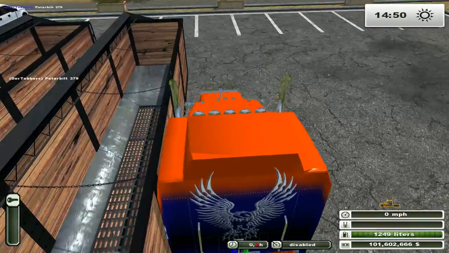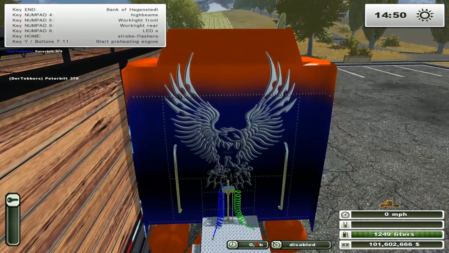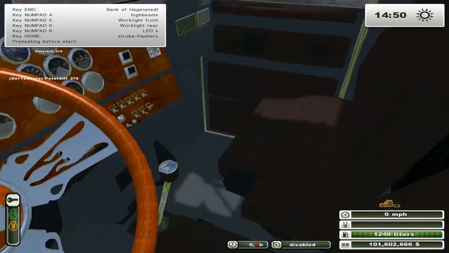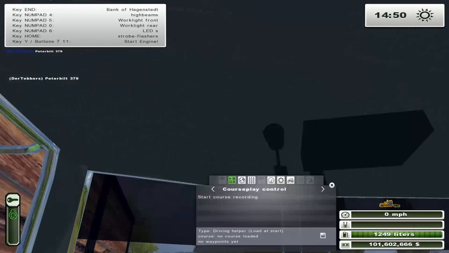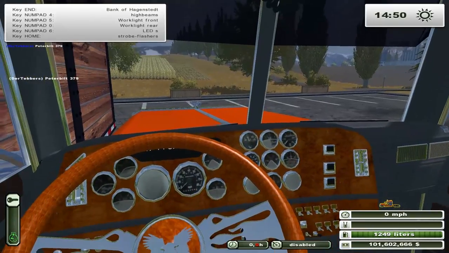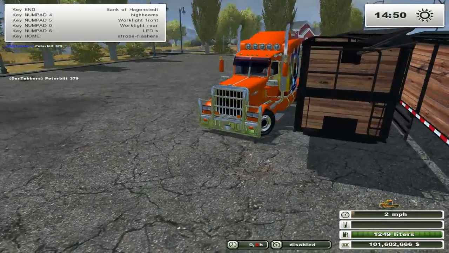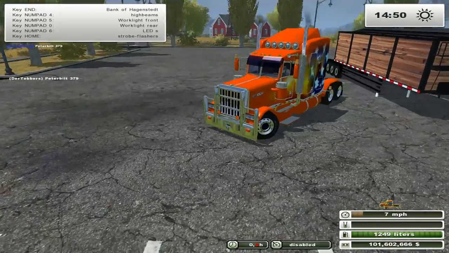All right. Let's jump inside. Let's see. Is there anything on the help? There are. Let's get inside. Ooh, quite the interior. Nope, that's course play. What was that? All right, let's pull it out of the trailer so that we can get a better look at it.